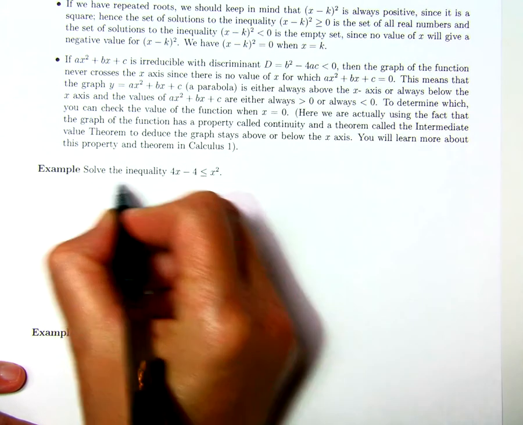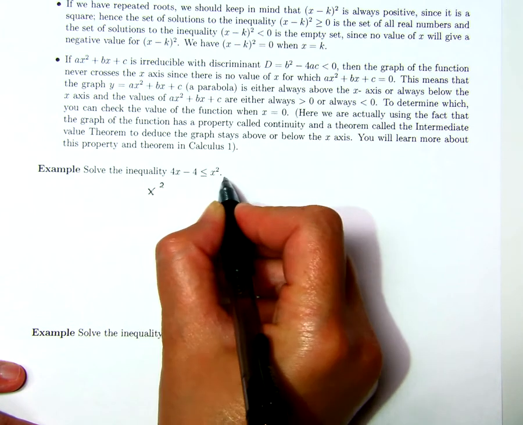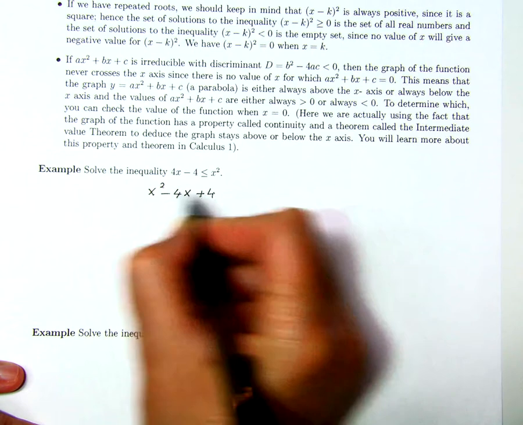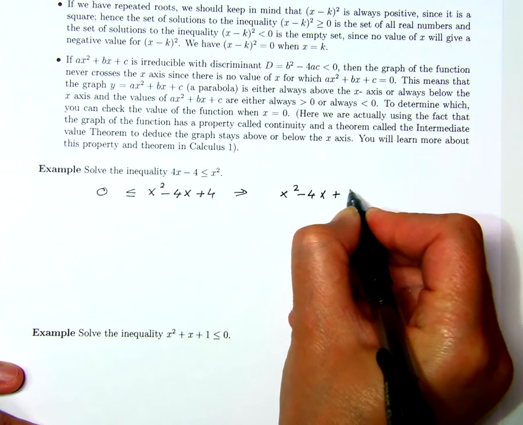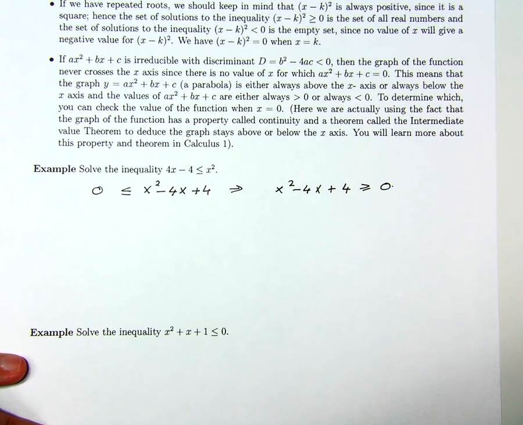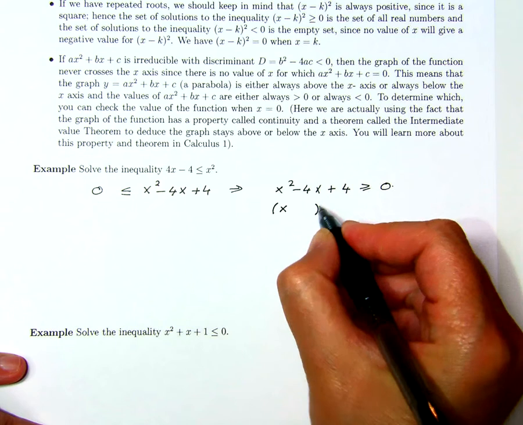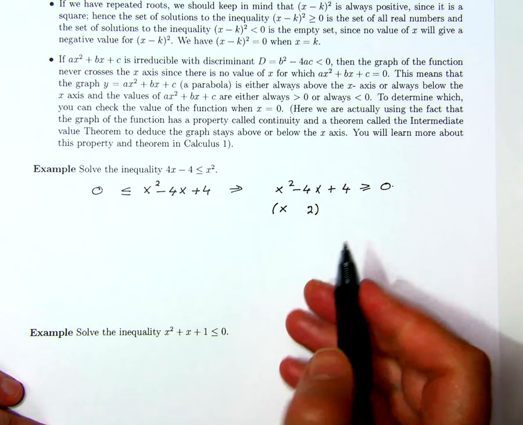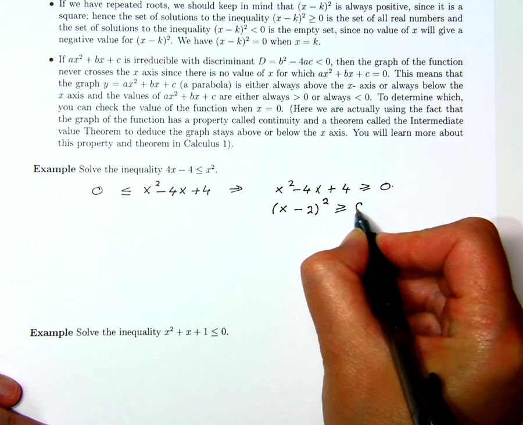Again I follow the same steps. I bring all of the non-zero terms to one side, and I'm going to bring them over to the right hand side here. So I have x squared minus 4x plus 4 greater than or equal to 0. And I'm going to change that around just because I feel more comfortable with my greater than or equals on the right hand side there. And now you can see that the above reasoning is going to apply here. I have repeated roots. When I'm looking for two numbers, when I multiply by each other, I get 4. And when I add, I get minus 4. I'm looking at (x minus 2) times (x minus 2), or (x minus 2) squared is greater than or equal to 0.